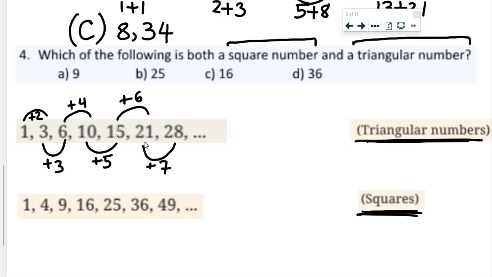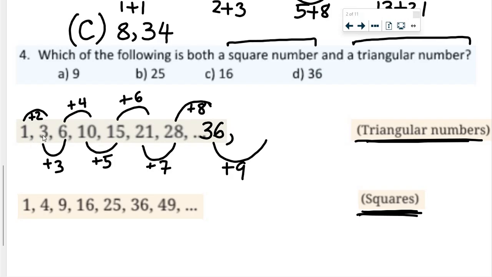Now, to move from 28 to the next number, everybody pay attention. So that is plus 2, plus 3, plus 4, plus 5, plus 6, plus 7, plus, guess what? I'm going to write plus 8. 28 plus 8 is 36. To move to the next number, for example, this was plus 8, and there you go down, 3, 5, 7, so you're going to do plus 9.